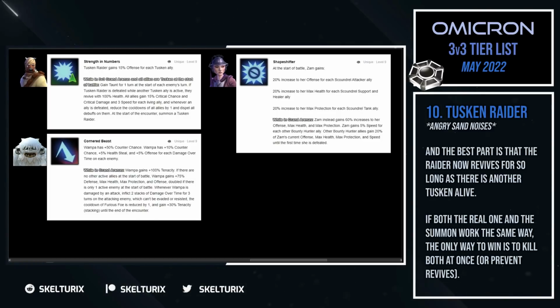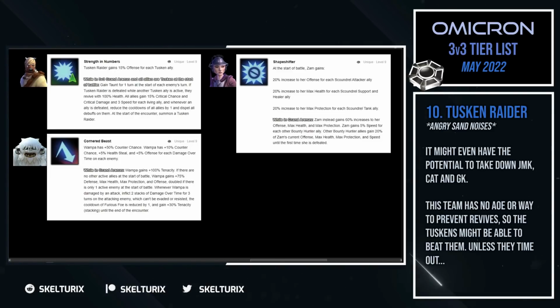Although I don't think you should put that on defense, especially if your other 2 Tuskens are not high relic level, because you will just get taken apart by any team with a decent AoE. I think you can use that on offense, and I think it can even possibly take down Jedi Master Kenobi with Cat. Because people are going to set Jedi Master Kenobi, Cat, and General Kenobi on defense, which means no AoE, so they have no way to take down the Tuskens. Which means with enough time, the Tuskens should be able to win against Jedi Master Kenobi.